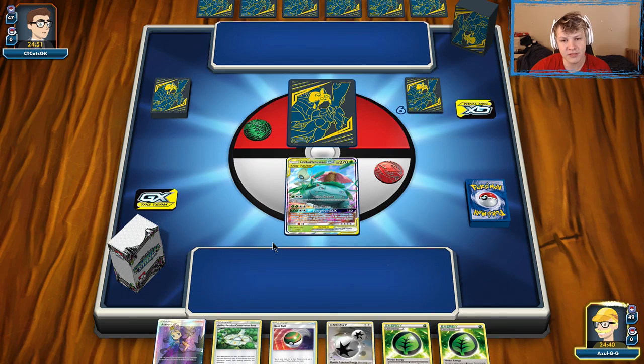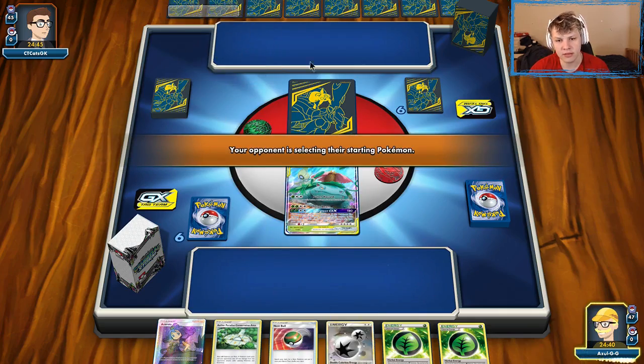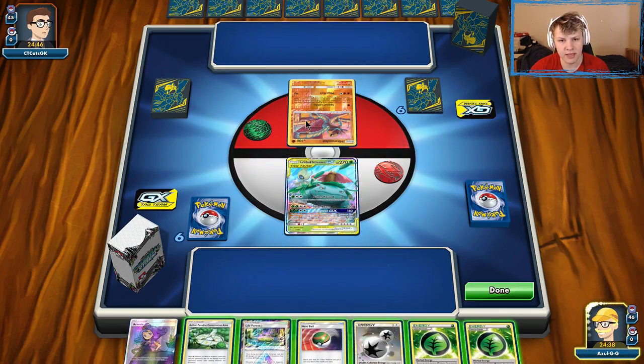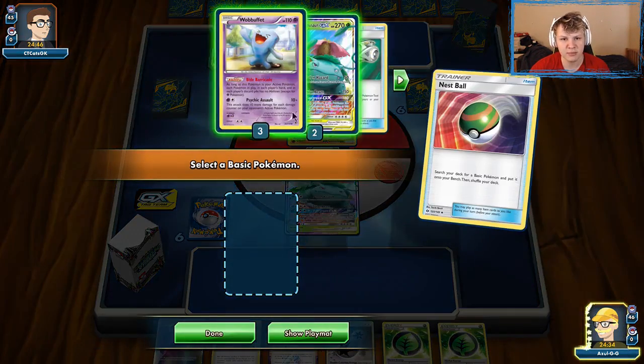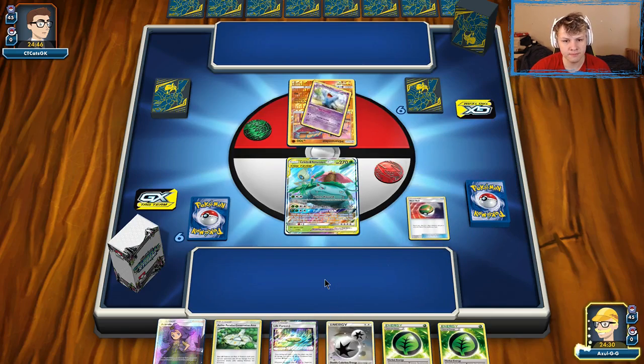Into our first game here. We have a not so good start. A little bit of a rough start, and our opponent got 2 mulligan draws up against a Hitmonchan deck, though. I think that's probably just a pretty good matchup in general. We'll go ahead and grab the Wobbuffet here.